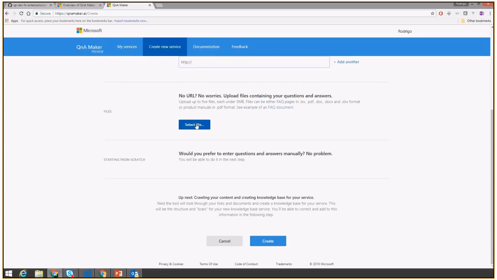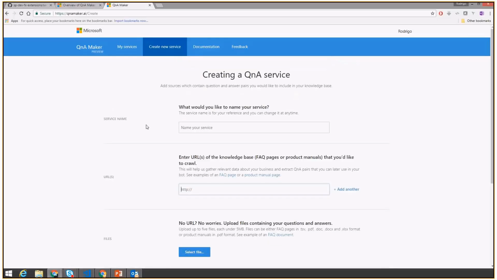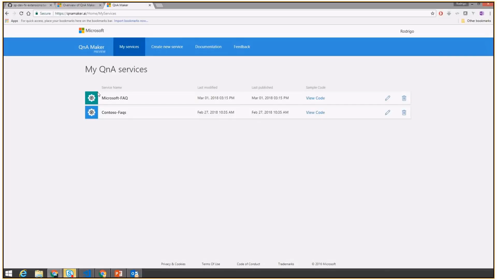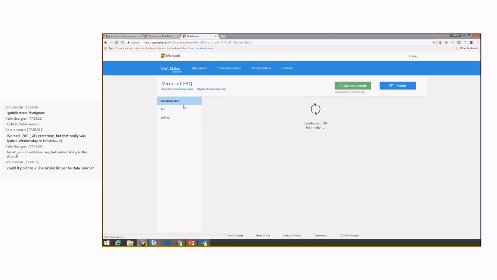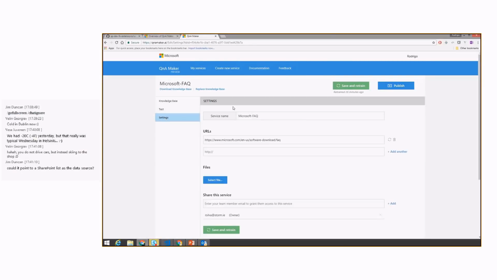You can upload the files here as well, and when it's ready, just click create. In my case, I already have the two here, and for this demo, we're going to use this one. So I'm just going to show the settings quickly.